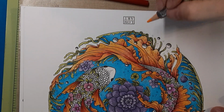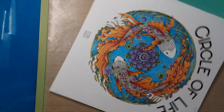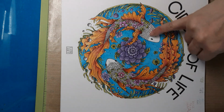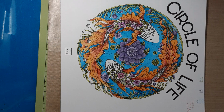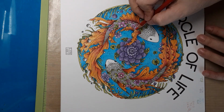Woo! There we go. Isn't that pretty? I love the flowiness of it. Oh, and we did not run out of time. Looky there. All right, so turning you back around, that's the way it should be. And I may use poppy red to do all of this part. And then, well, let's just see. We have just a few minutes. So, poppy red. I'm going to do all of this part in poppy red.